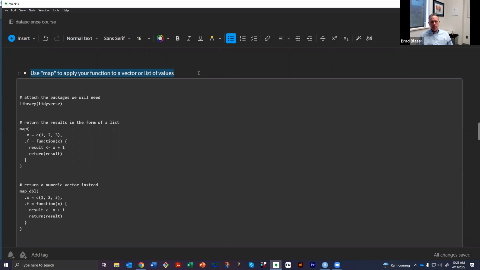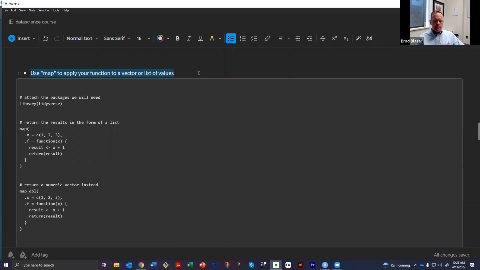And that's great because that is the computer doing things that you don't have to copy and paste or type out multiple times. Because as you get older, at least as I get older, I can't copy and paste, I can't retype things multiple times without making mistakes. And so you want to use clever ways to have the computer do that for you. Iteration using a for loop is one way to do it. Now, why are we not talking about for loops? Why are we talking about this other thing called map?